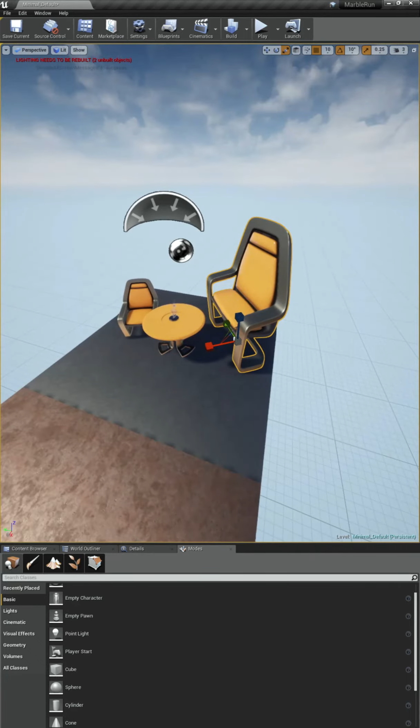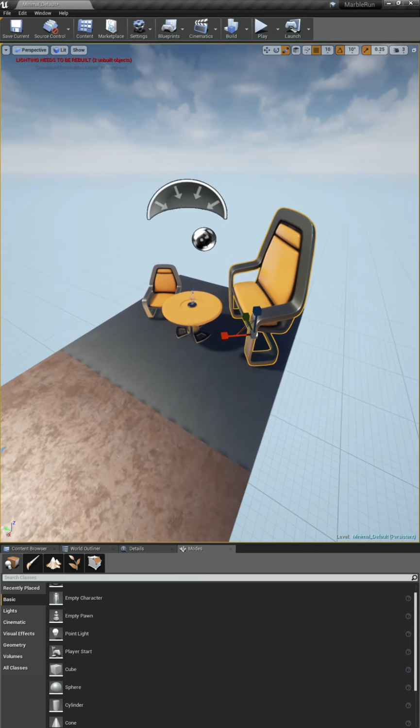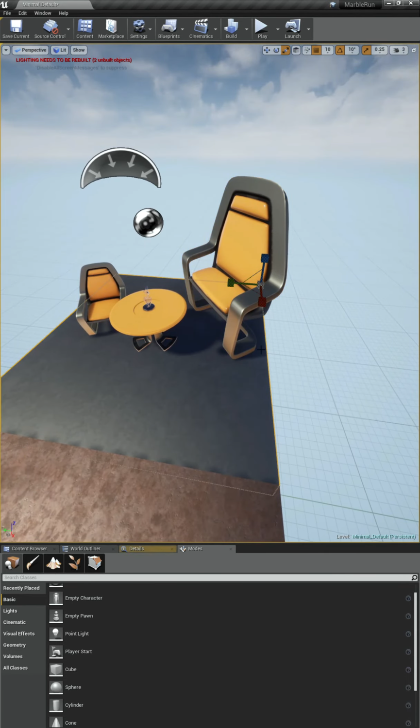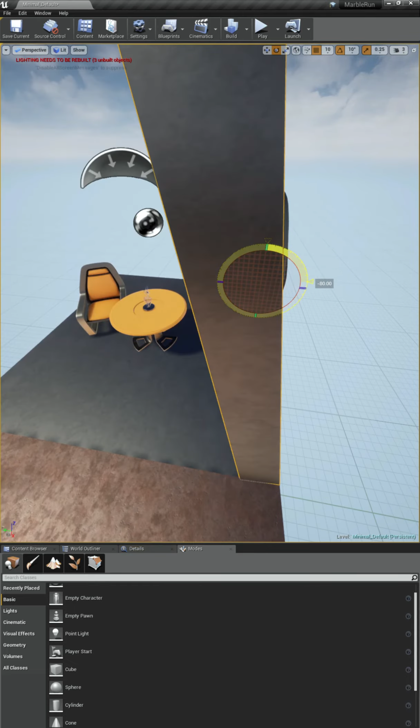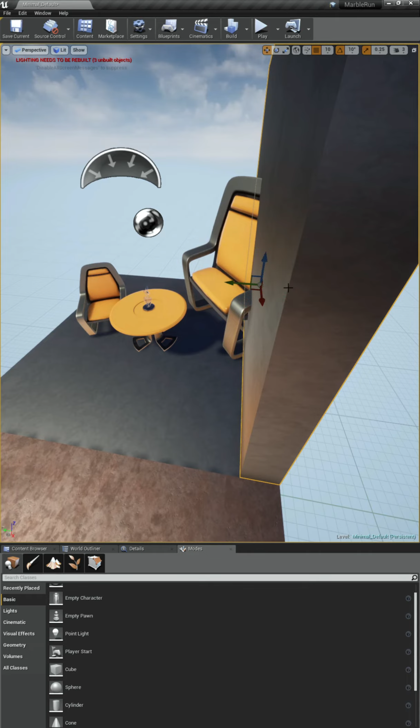Hello, in this video I'm going to show off copying simple objects like the floor and how to use it to create a small room. You can make a copy by holding Alt and using any of the draggers on the object. Let's start by pulling out a copy of this floor and move it up, and then scoot it over a little bit.